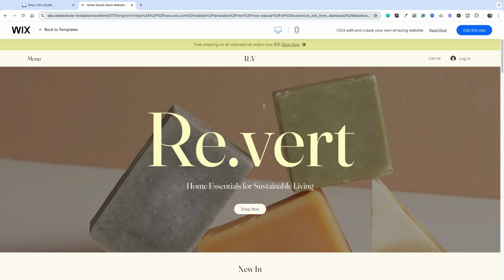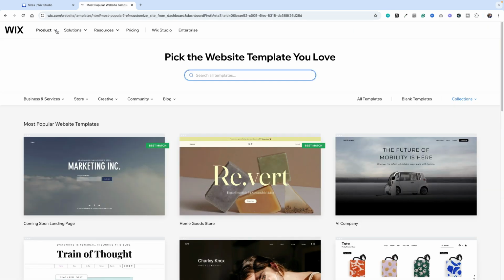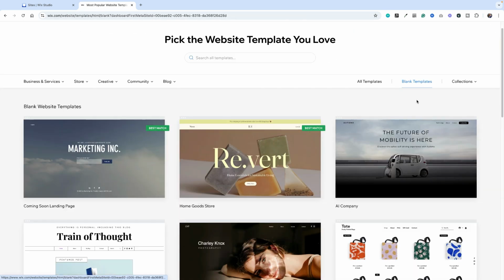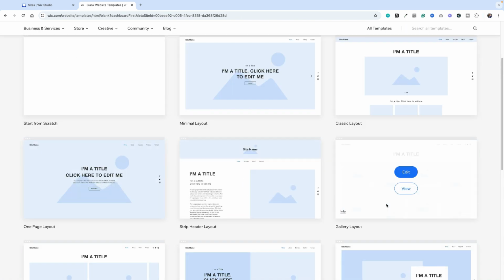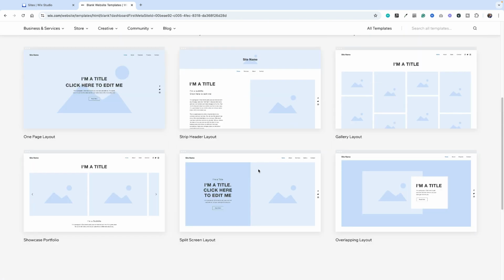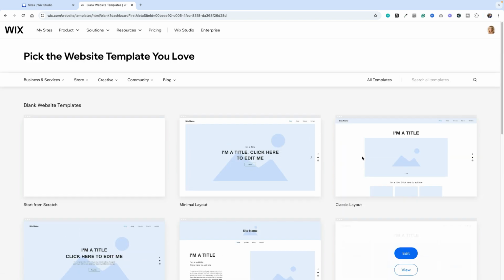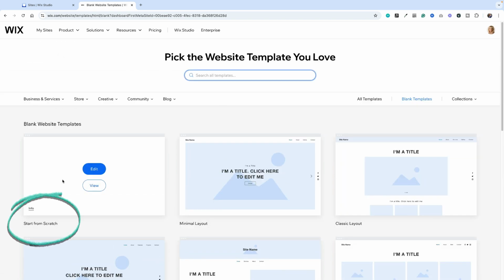You always want to move things around or change things or add things, and it's just better, back to templates, it's just better to start from scratch. Trust me on this one. So we're going to go into blank templates, and again, these other templates in the blank templates are really just templates. They just don't have pictures attached to them. So this is what you want. So we're going to go in here, we're going to edit the blank template.